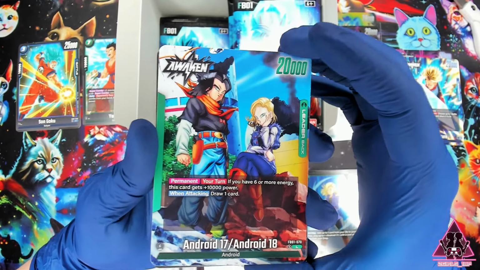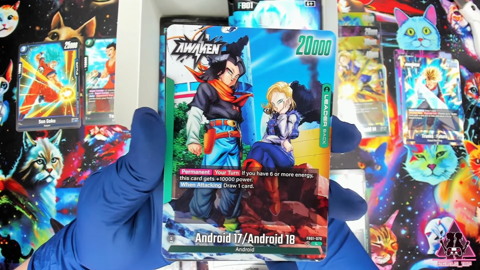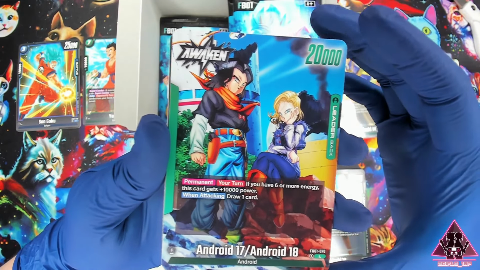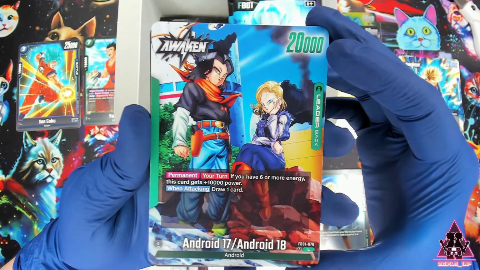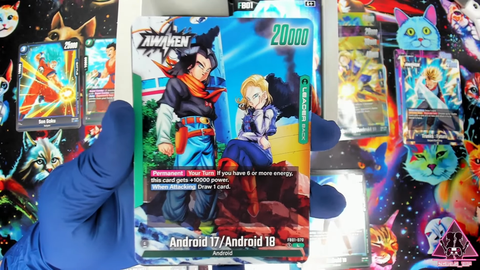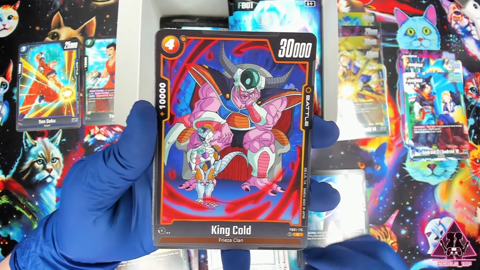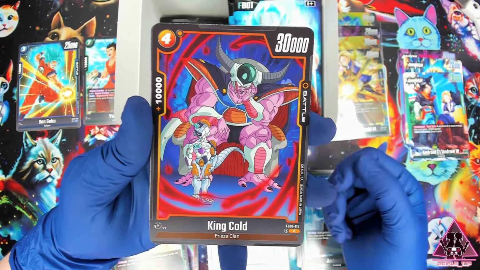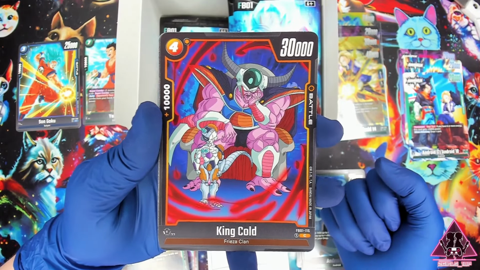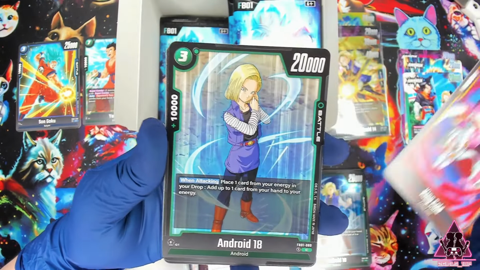We got the leader card for Android 17 and 18. It's a very nice illustration, actually. It's like a different pose from which they usually show them. So this is very nice. I can appreciate this art. Android 17, King Cold. So because he is the King of Cold, he had a freezer and a cooler. I cannot get over that.